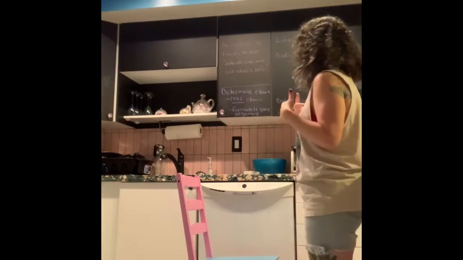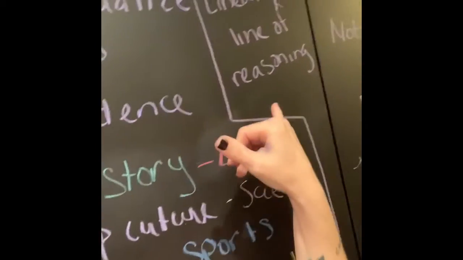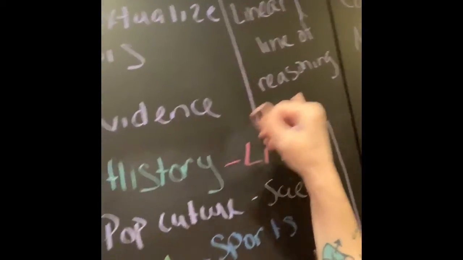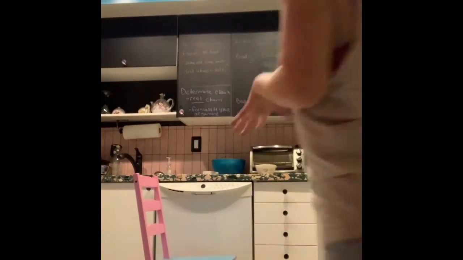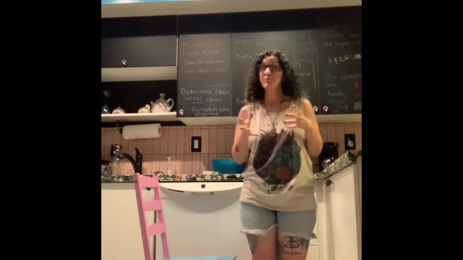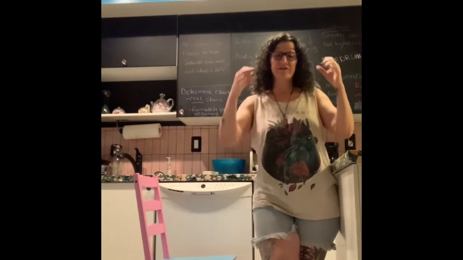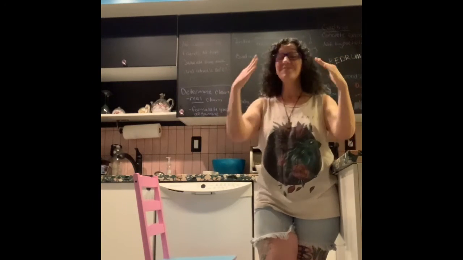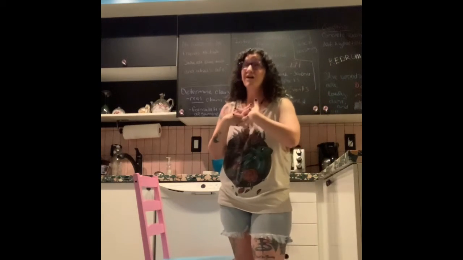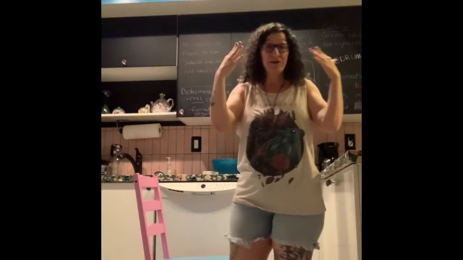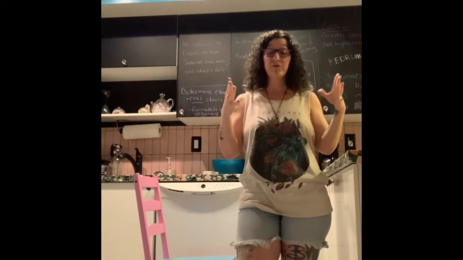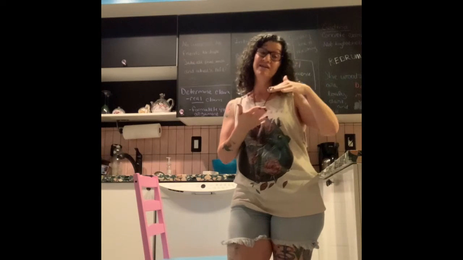And then the last thing you want to do is make sure, I'm picking you up again, that you have a linear essay or a line of reasoning. And line of reasoning is definitely terminology that started being used a lot more this year, but all it really means is writing a cohesive essay that logically makes sense. You want to start out with your thesis statement, like I said, and you want to build upon everything. I don't know that chronological order is necessarily the right word, but you're going in order. You're going in order of ideas and connecting the ideas and having the ideas connect to the claim.